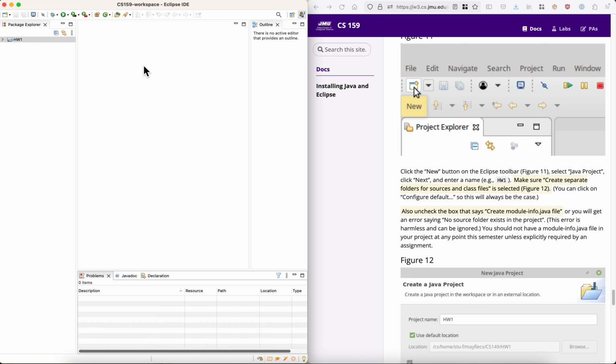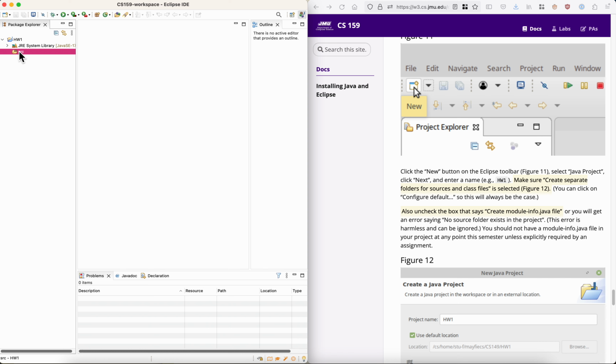Having done that, we should have a view that looks about like this, okay? And so just to call out a few specific items. One thing is that we have a project that has the name that we gave it. It would be important to let you know that you probably should not include spaces in these project names. They will potentially cause issues in later assignments if you use spaces in the names of your projects. When you expand that project that you created, you should see something about Java being available, and then you should also see that there's a source directory here.